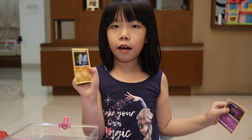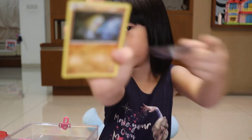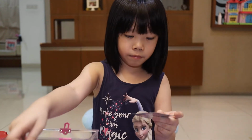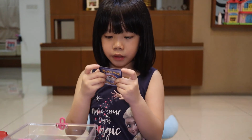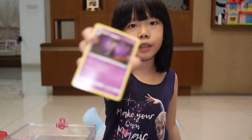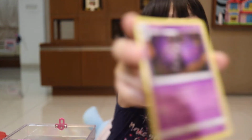Oh, this is a fighting type. Whoa, he found crystals. Whoa. This is a hypnotic type. This looks like an eye. See, this card is very hypnotic.